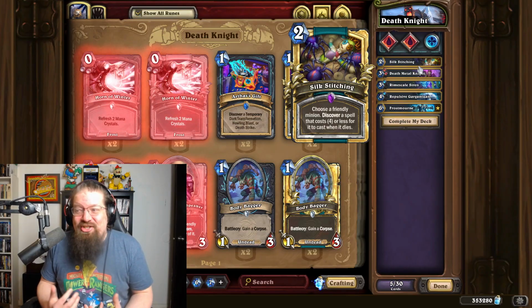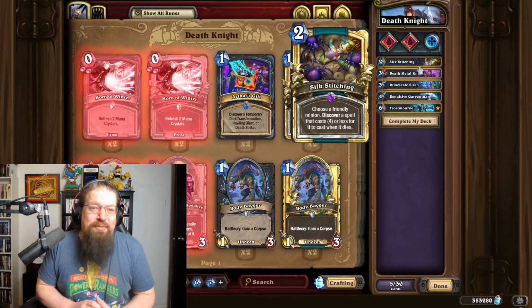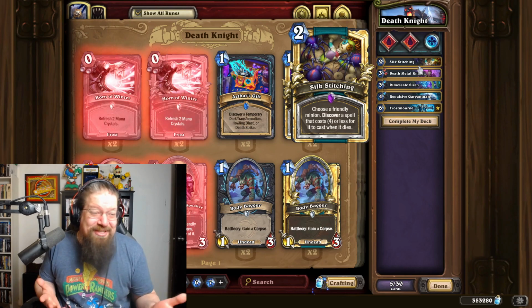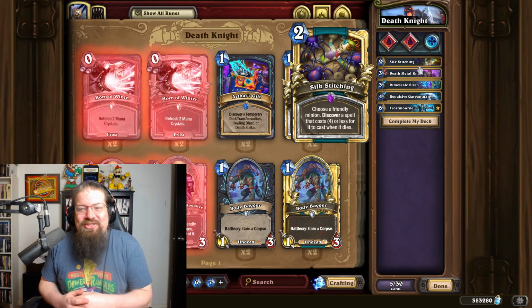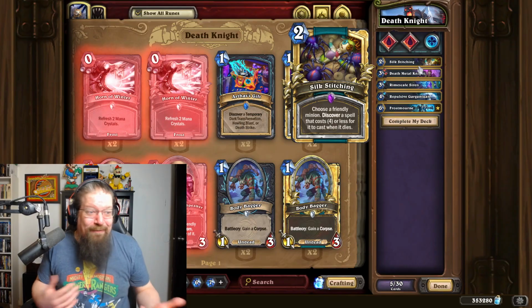We have Silk Stitching, a 2-mana spell where you choose a friendly minion, then discover a spell that costs 4 or less for it to cast when it dies. I barely played it. I've discovered it sometimes. Very inconsistent. If it's a damage spell, it can hit you. And there's not a ton of cheap spells you want to attach to a minion and just hope for it to do something good.